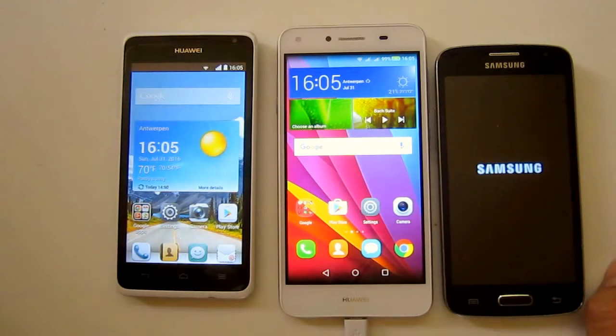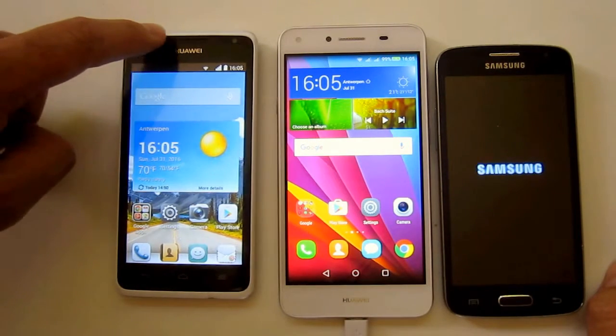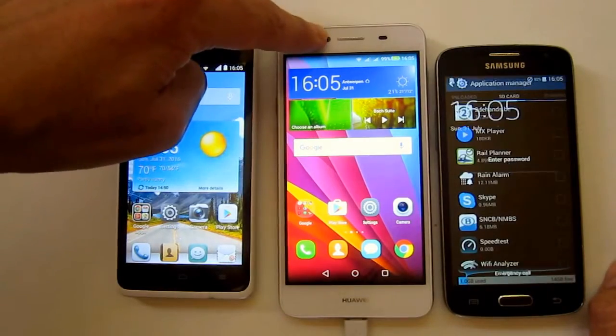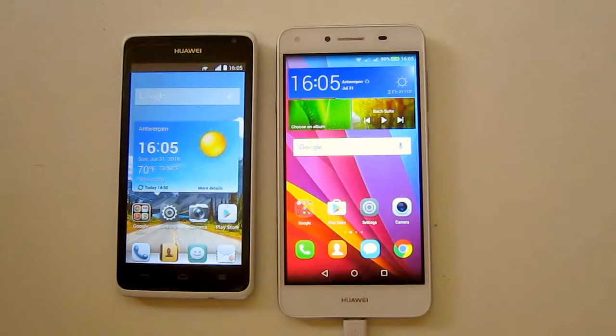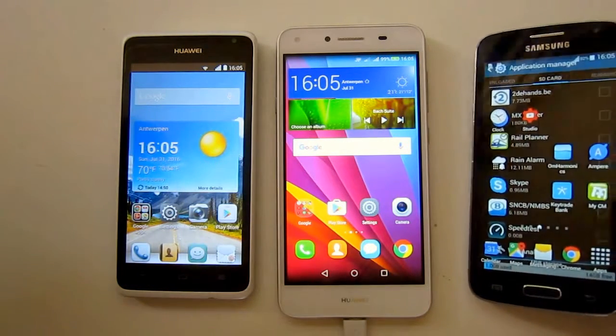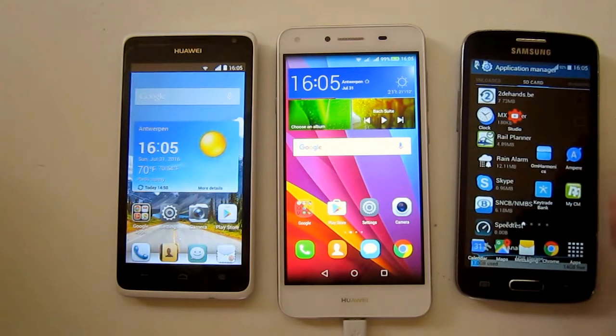Okay, so the Huawei Y530, the Huawei Y5 version 2, and the Samsung Express 2.